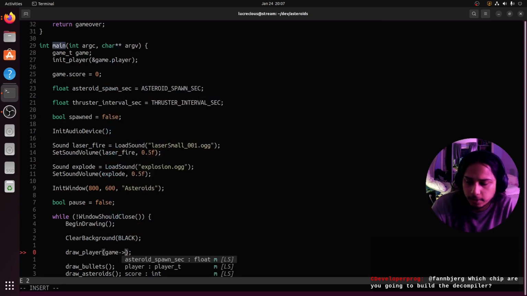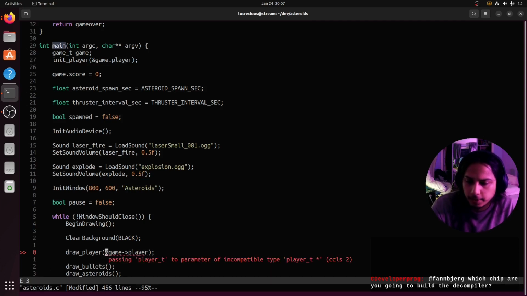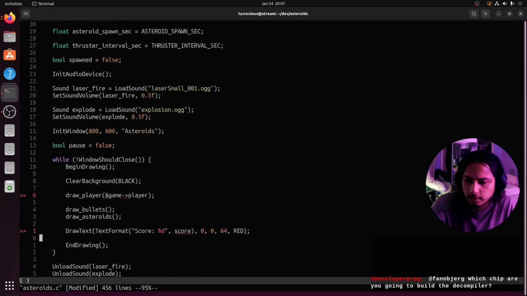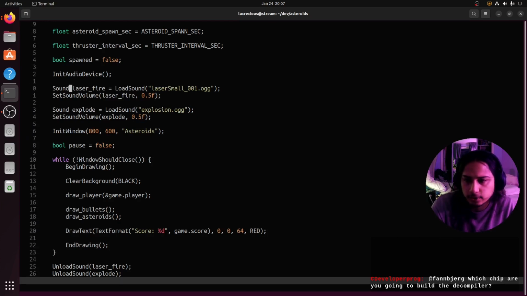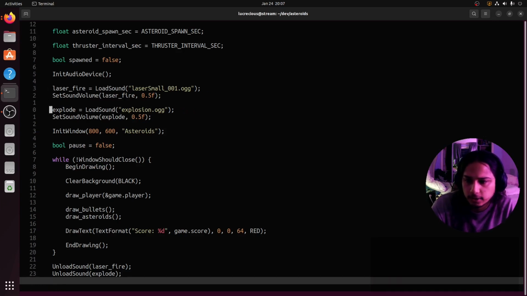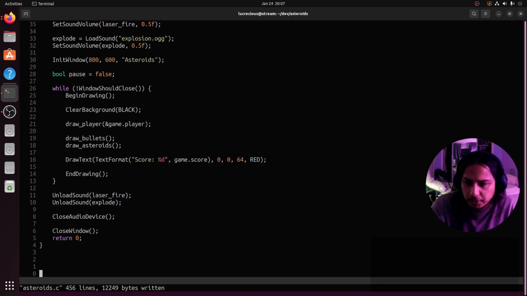We will name it layer. There we go. And here as well. Cool. And instead of loading our sounds into local variables, we would load them into our global variables. So I think we're getting closer to finishing this mini refactor.